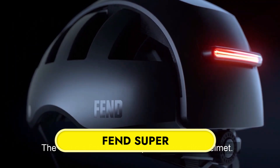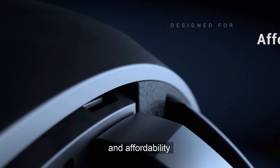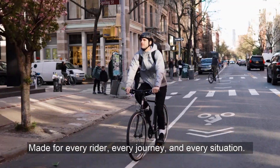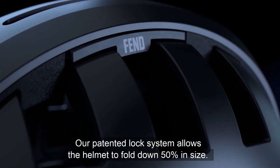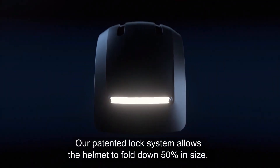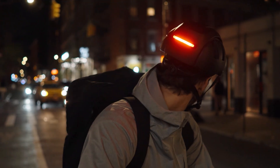Fenn Super. For city dwellers, there is no better helmet than the Fenn Super, which reimagines protection and ease. You can fit it in any suitcase or backpack, thanks to its innovative Smart Fold technology, which allows it to fold down by 50%. Its contemporary design makes it easy to access without being a nuisance. The Fenn Super satisfies the stringent US CPSC and European EN 1078 regulations for e-scooters, skateboards, and bicycles operating at speeds below 20 miles per hour.